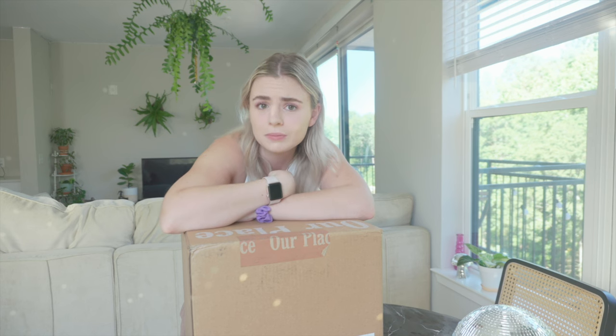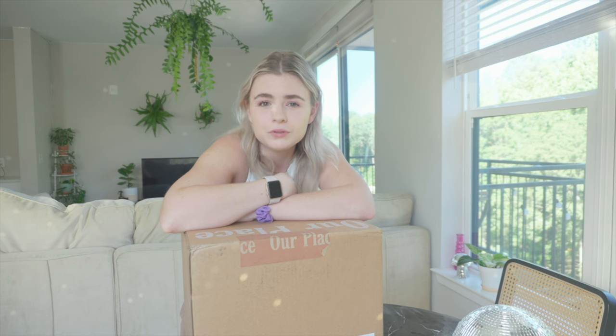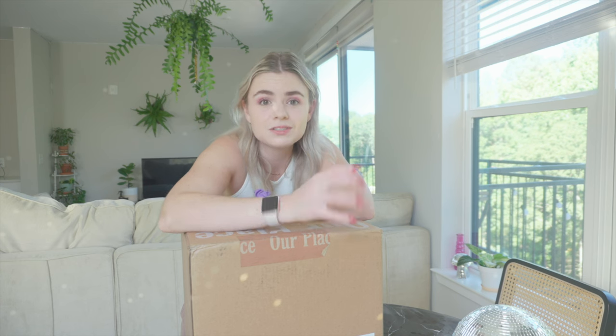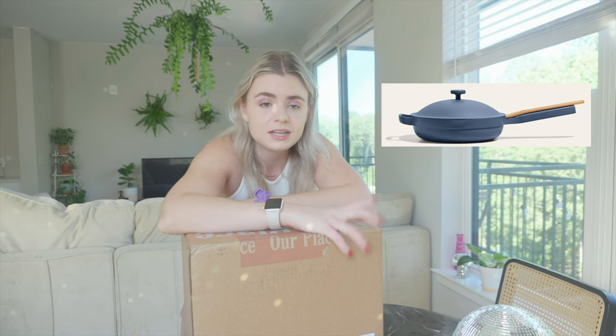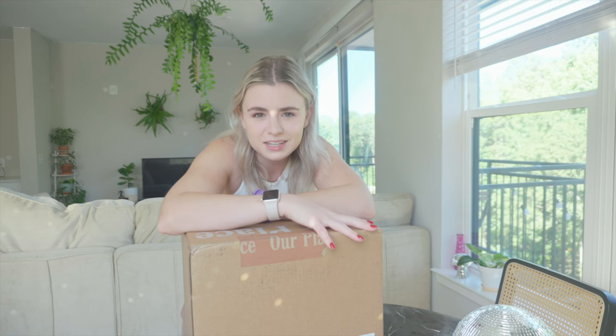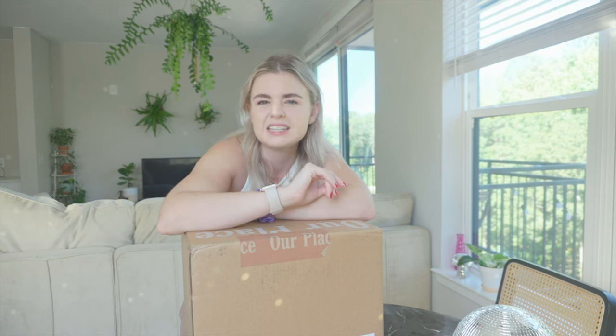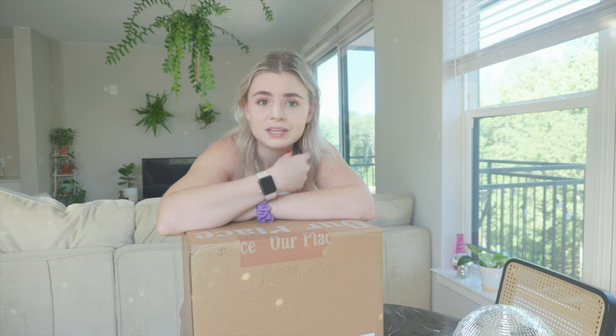This is a brand, if you don't know about Our Place, that I personally have been a little bit obsessed with for a while now. They make just really beautiful kitchen tools, cookware, and it all started with this one pan that they have, and then it's just kind of gone on from there. What we're unpacking is their new Wonder Oven, which is kind of like a 6-in-1 or 7-in-1 oven, but one of the capabilities is being an air fryer along with a bunch of other things.